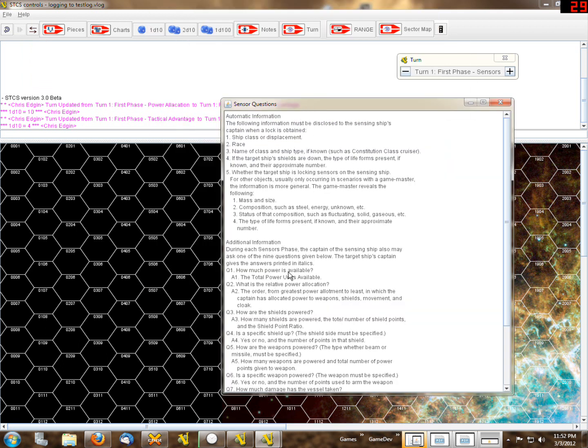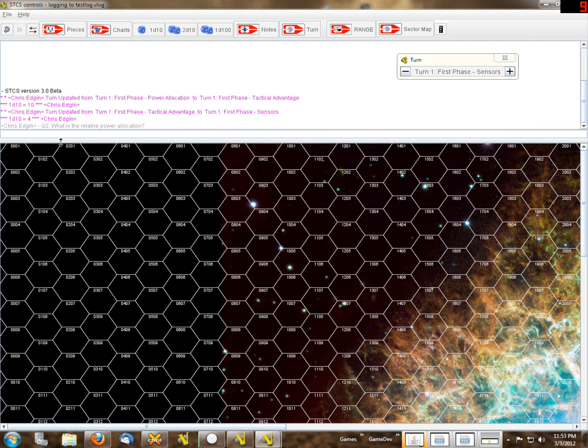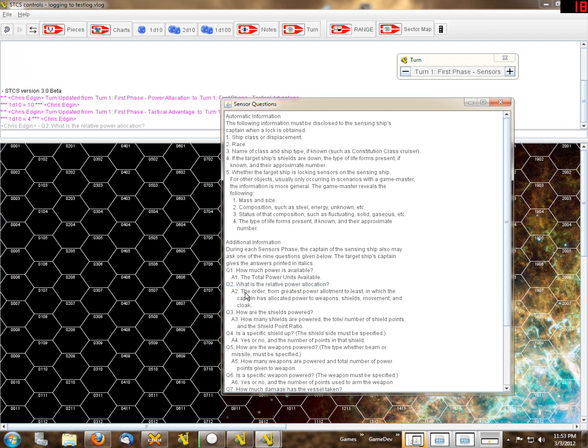These are the questions you're allowed to ask, and then it also shows you the format that the answers need to be in. So for this example, I'm going to go ahead and ask, hey, what is the relative power allocation? And we'll go ahead and cut and paste that directly into here. And then when you get the log file, you will give me an answer to that, and the answer will be in the form of what shows here. So then you will say, hey, the order from greatest power allotment to least in which the captain is allocated power to weapon, shields, and movement and cloak. So that's the information you give me here.